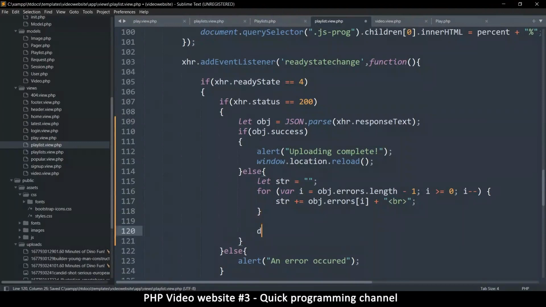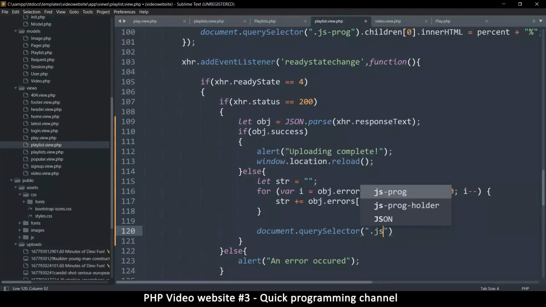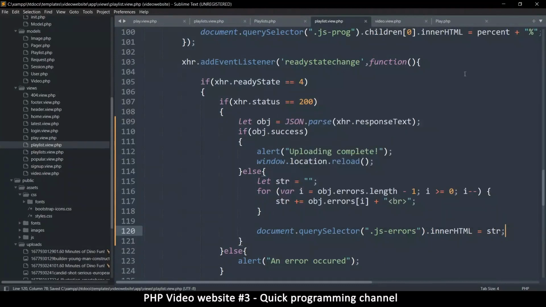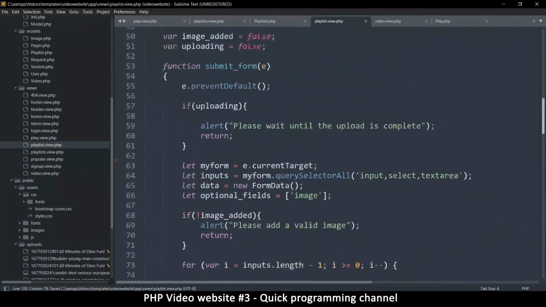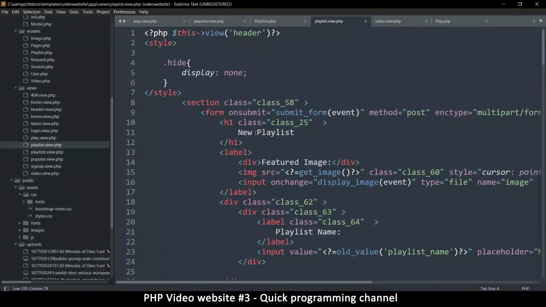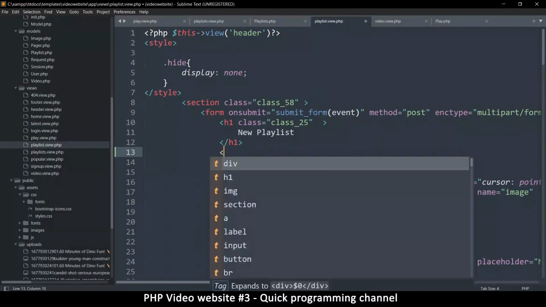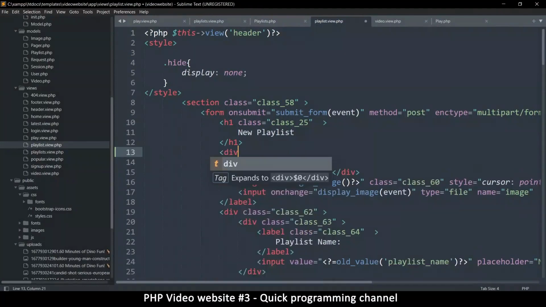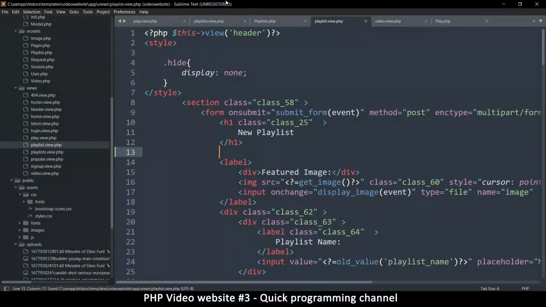Then I'm going to grab an item, so document.querySelector. I don't know the class name yet, but I could name it js-errors. Say .innerHTML is equal to string. Okay, so let's create the js-errors element somewhere. In the new playlist view, maybe here. So let's do a div like that. Actually, I need this to be bright.